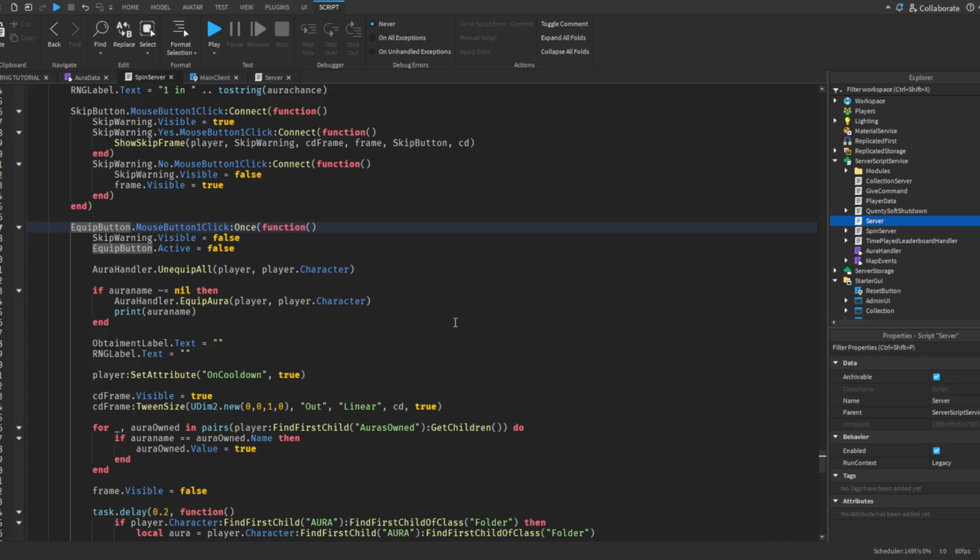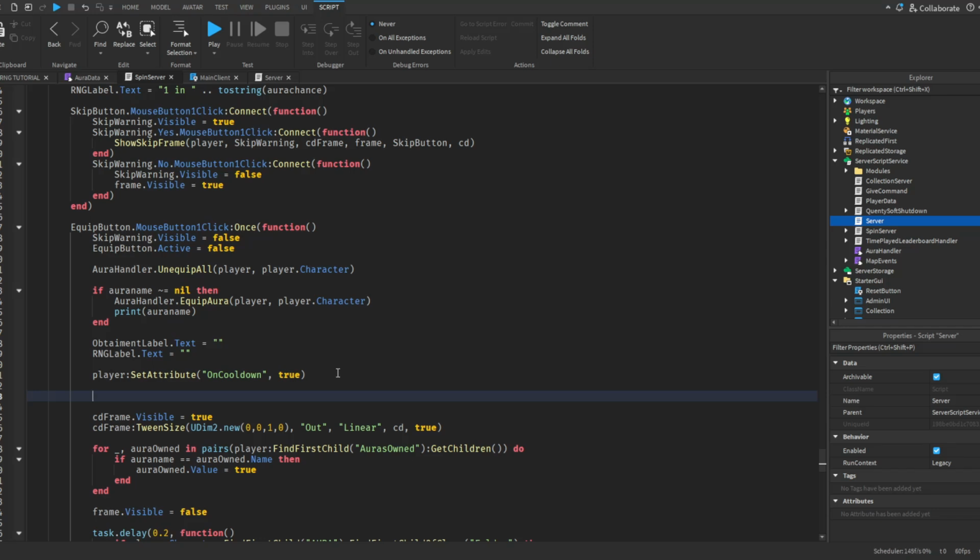So in the equip button, I'm going to paste this after the attributes. We want to increment R account with the R name.